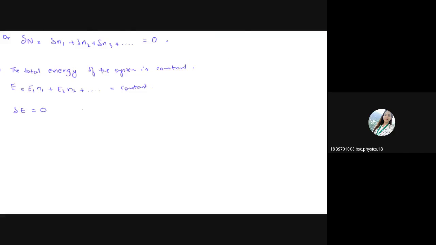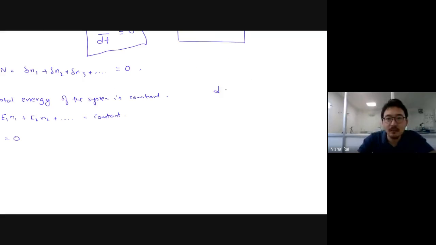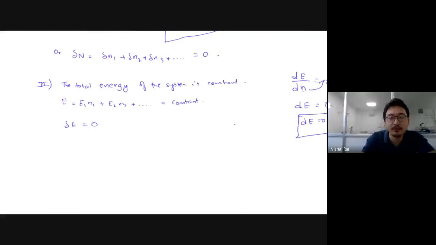Let's put it in this manner. Because E is constant, you take a variation with respect to N. Let's say this is 0. Then can we write dE equal to 0? Cross multiply it over there. And can we just write delta E equal to 0? So we are doing exactly the same thing over here. This delta you can take as d itself. Is it fine? Yes, sir.